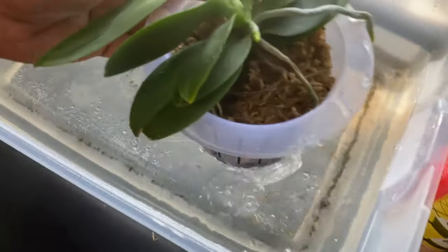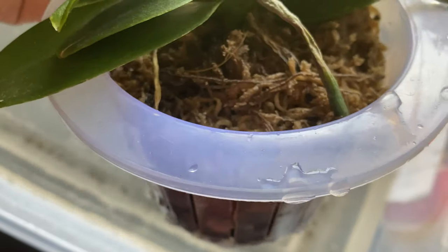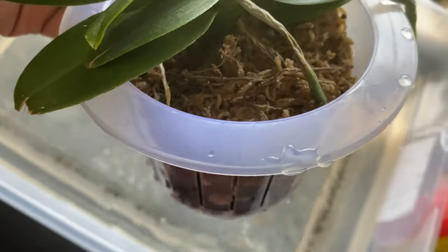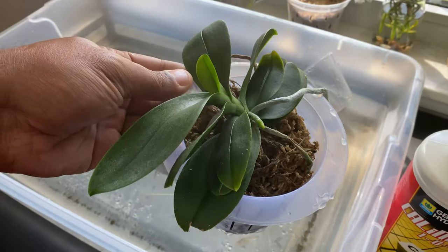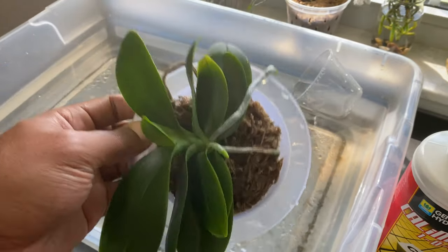Also, I want you guys to get a chance to look at my moss. Now, this is not good, healthy moss. This is moss that has broken down and needs to be replaced, okay? So keep that in mind if you start to get root burn, okay? Moss is going to be nutrient retentive.